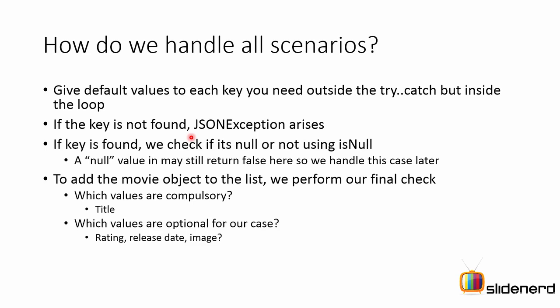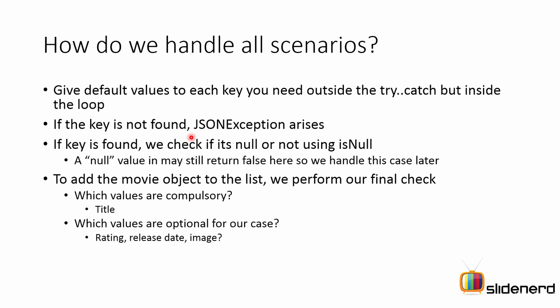So the question we ask in our app is one thing. What values do we actually need? What is compulsory? Is the user okay without seeing an image? Yes, under slow loading conditions, it's quite possible that an image doesn't get loaded. What about the release date? It may not be available. What about the rating? It may not be available again. But what about the title? The title is needed. You don't want the user seeing a not available in place of the title. The user is going to uninstall your app straight away if that's the case. So the way we are going to add movie objects to our list of movie objects is by checking whether the title is not null, and the title is not empty either.